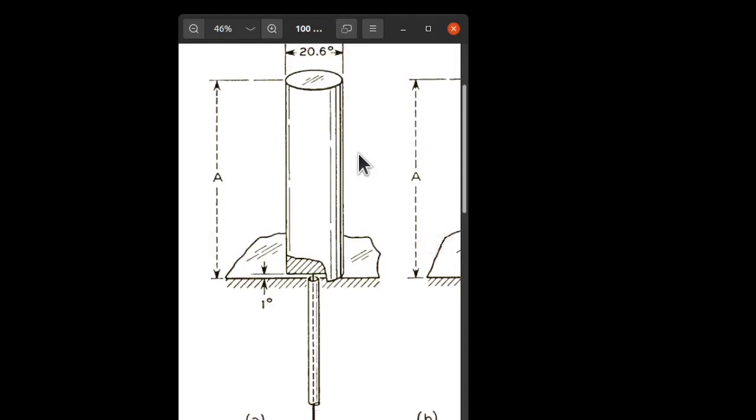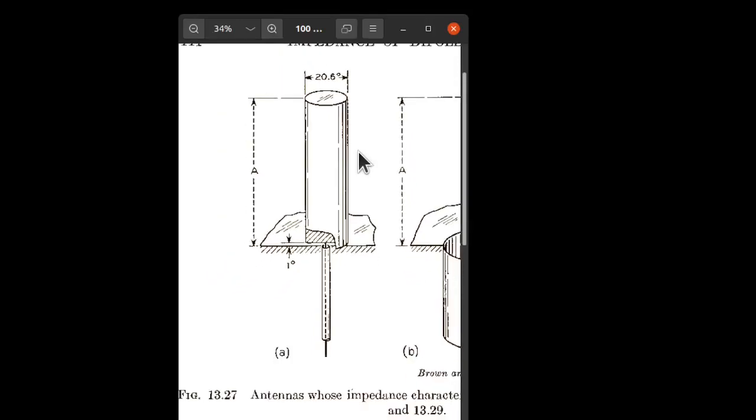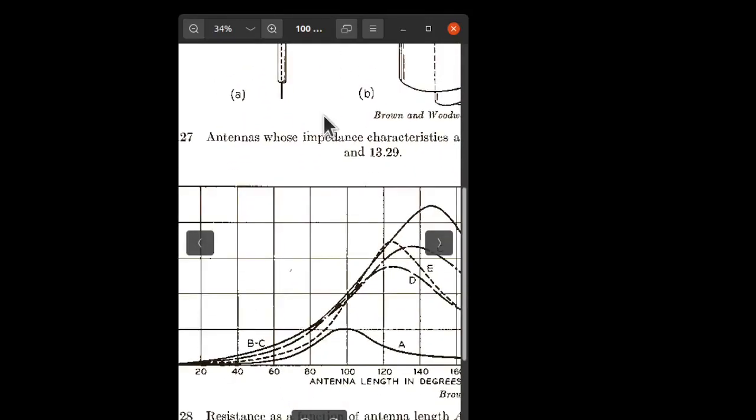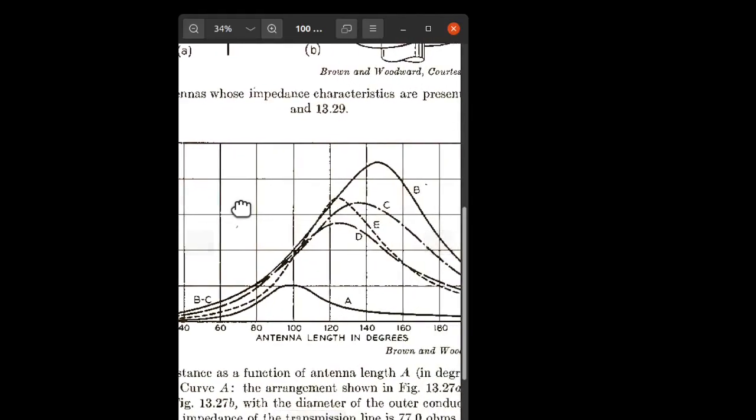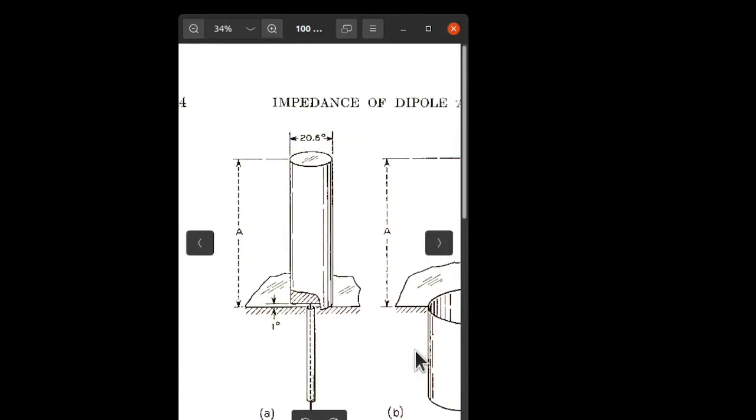Now in other coverage, I've described how this can be done in a cage design, which doesn't bring such an unwieldy structure to you. But what are the implications of this thickness? Well, it all comes down to this figure here. The antenna resistance in ohms, we're going upwards to nearly 200 ohms here for the B condition. Well, what is the B condition? The B condition is roughly what we see here, this thick radiator.